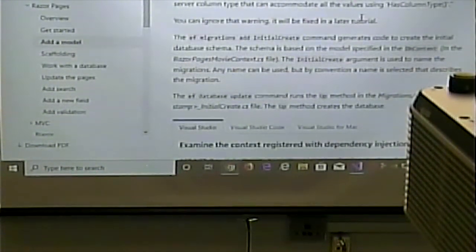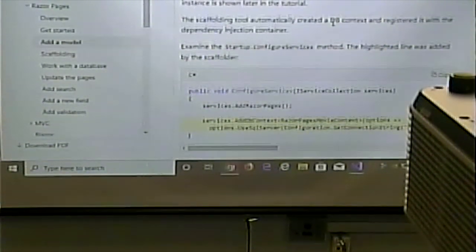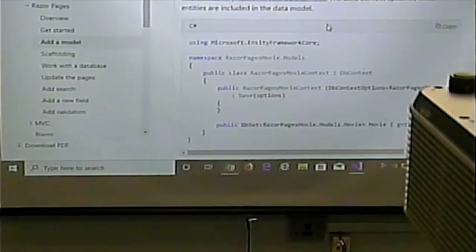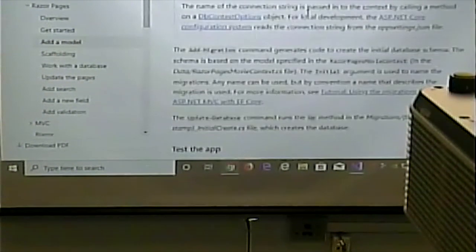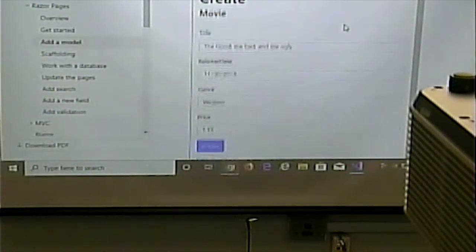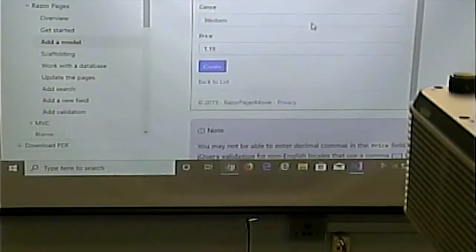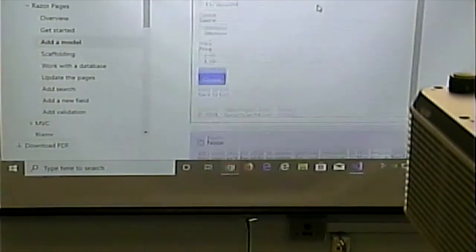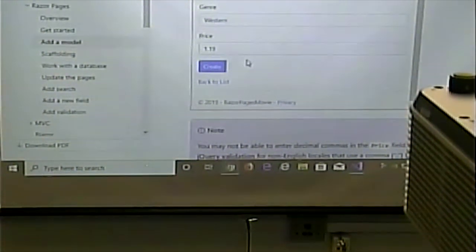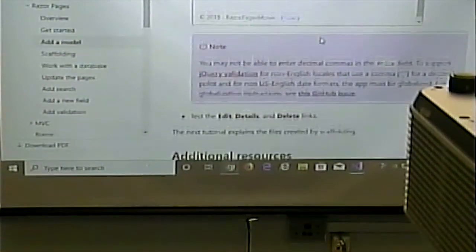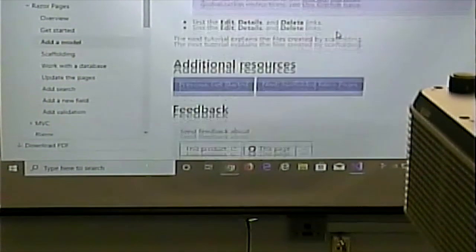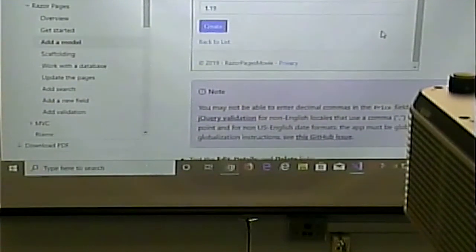All right? It's going to give you a warning, blah, blah, information, shows you what it did, and so on. When it's done, when we run the application, we navigate to there. All right? If you get this error, you missed the migration step. And you should go to an index, and from the index you should click Add or Create New, and you can go and you can create a new movie. So make sure you can do everything in that movie section. Add, insert, or add, delete, update, and so on.